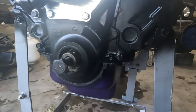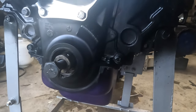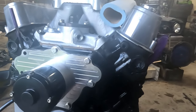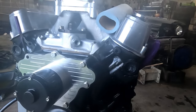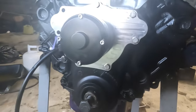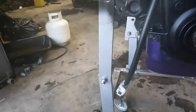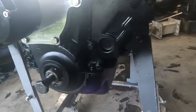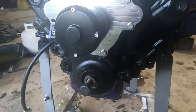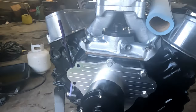Now we just got to put the front of the motor back together. Next weekend I should be getting the rest of my parts for the transmission from John Cope, and I'm going to have the transmission done. Then we're going to mate the engine and transmission together, drop it in, and hopefully fire it up next weekend. If it's running and moving on its own, it'll be fine for going to no name, and anything else I want to do is just icing.